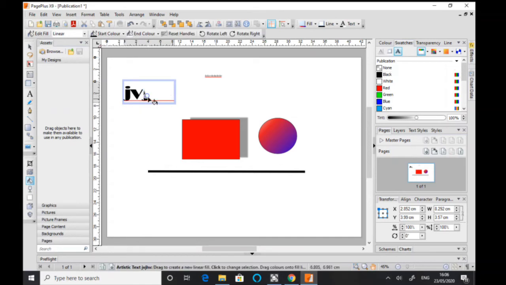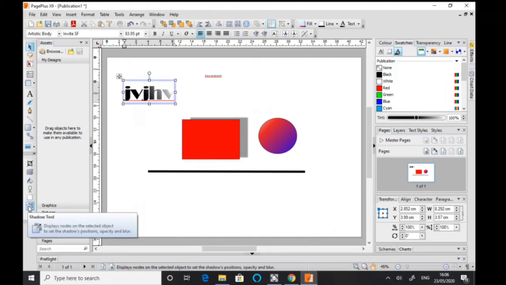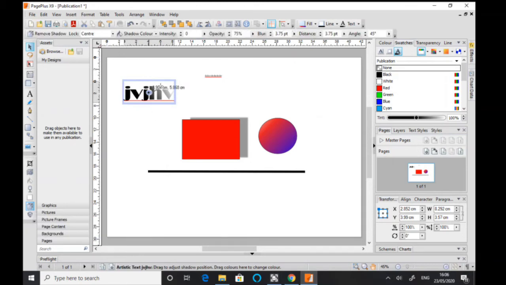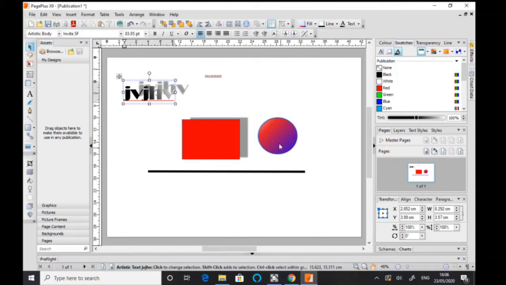That's the colour. That's the paint tool I'm using now. So I can obviously do a gradient fill on that as well. One last time, the shadow tool here. There we are. I wonder if I picked up the wrong thing to begin with. I'll have to watch that video back and change that and look at that again.